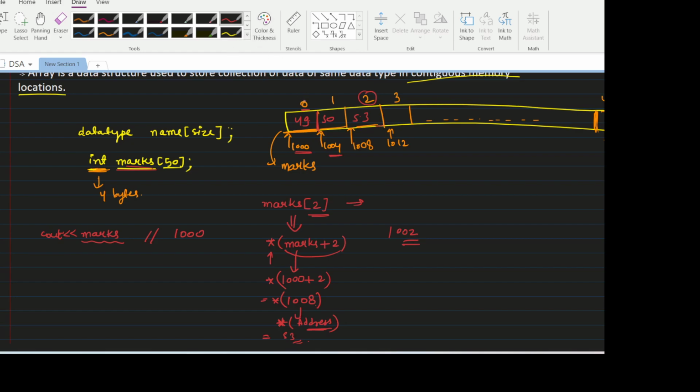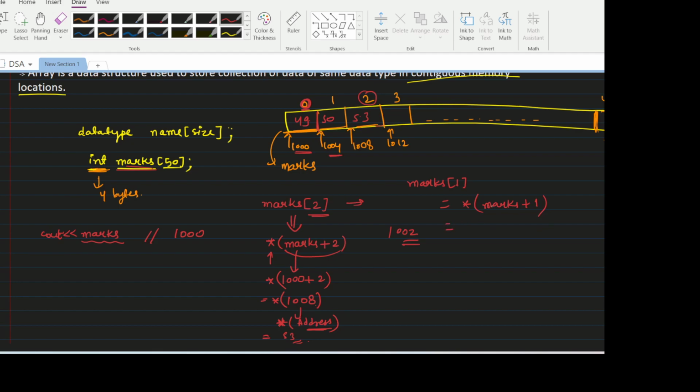Let's say indexing does not start with 0 and indexing starts with 1. Then how will we retrieve the first element? We will write it as marks[1]. And what does it mean? It means *(marks + 1).